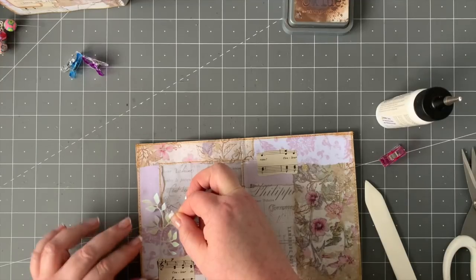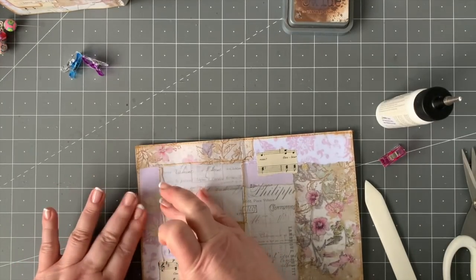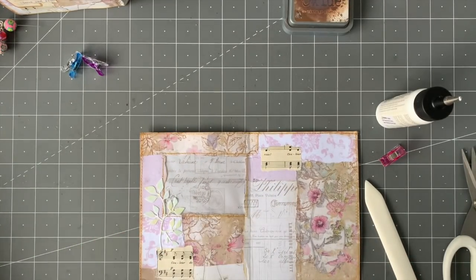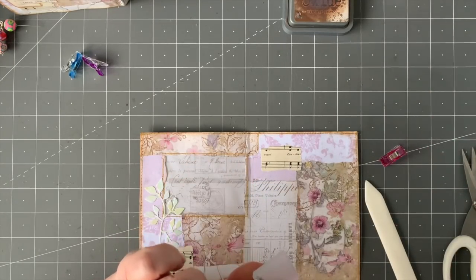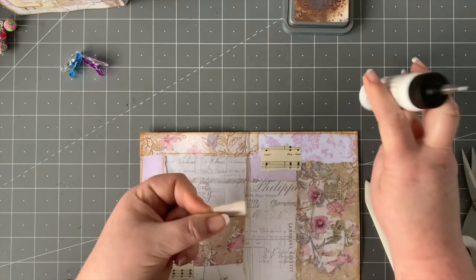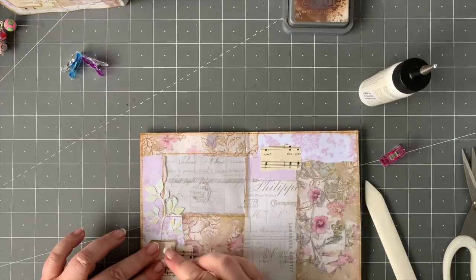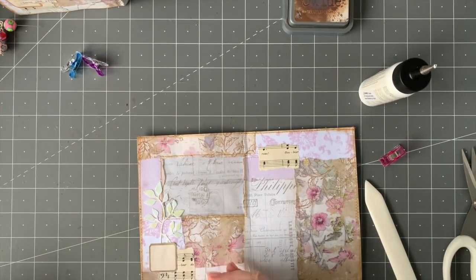Right, so I wanted this a little bit onto the window. So there we go. Beautiful, just so subtle, just like that. And then again, I had a bit of a Tracy Fox label, so one of these little square plain ones. We're just going to put that on like that, and that's sort of going to look like a pot plant at the bottom. Make it look like it's in a container. Not really, but it just does look like that, I thought.